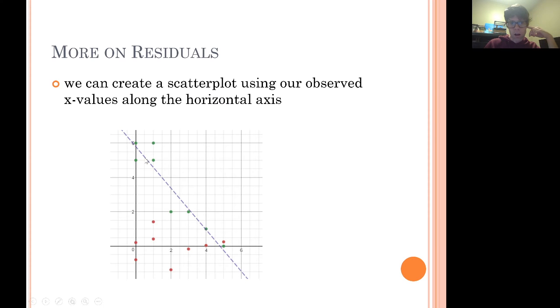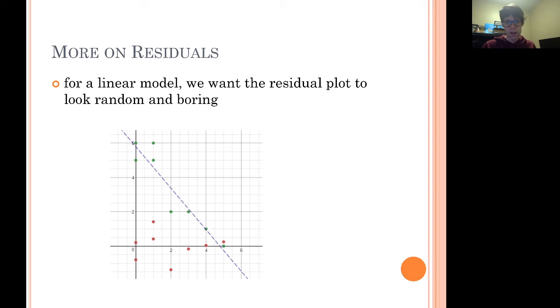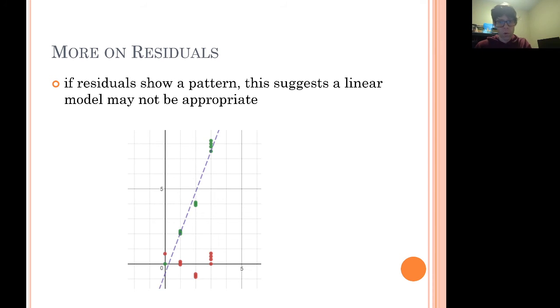So on our particular notes here, you're going to see in red, what I've done is I've plotted all of the residuals. And a residual plot is helpful in trying to determine whether or not a linear relationship makes sense for our scatter plot. So essentially what we'd like, looking at the residual plot, is for it to be fairly random and for it not to have a really nice pattern, essentially. So I want to compare it to maybe this residual plot here.